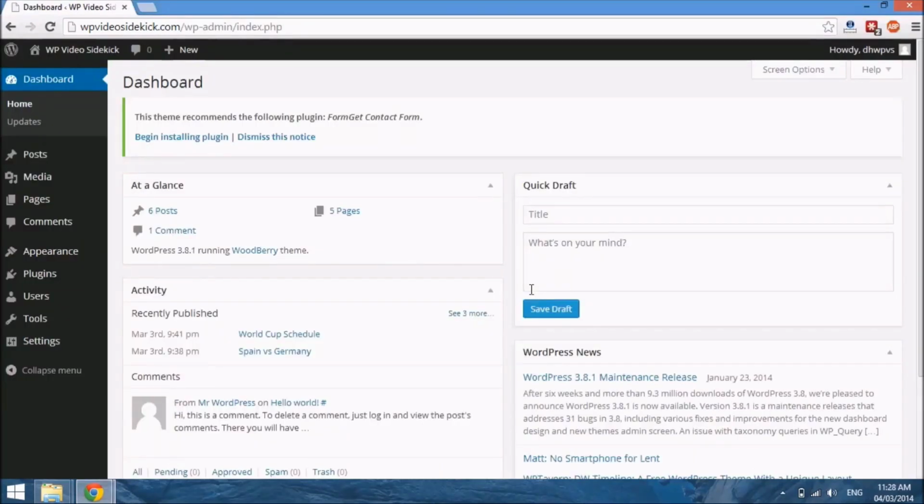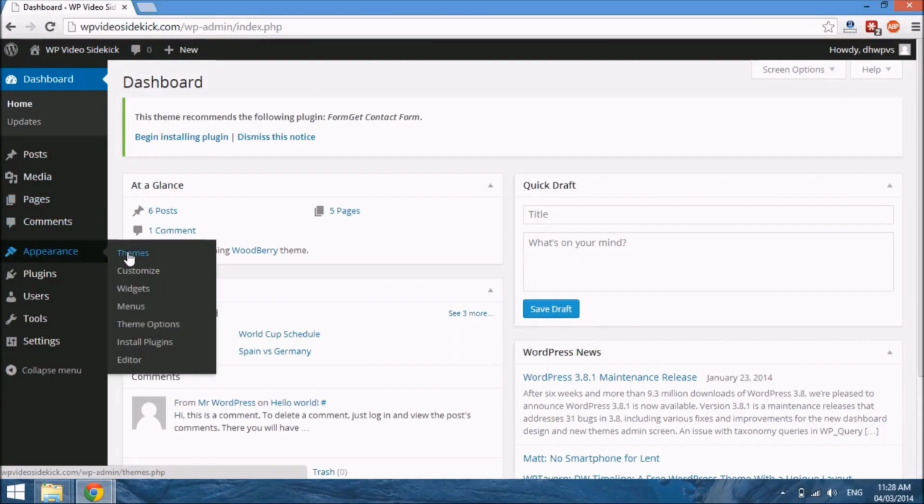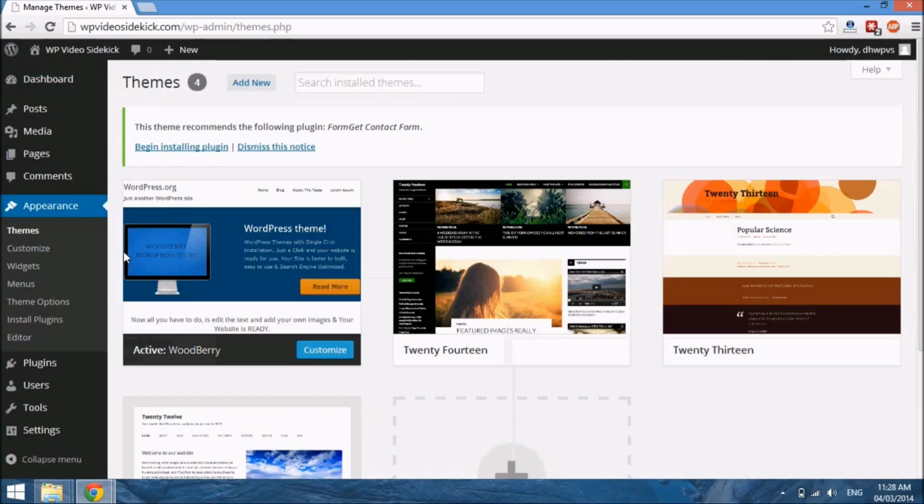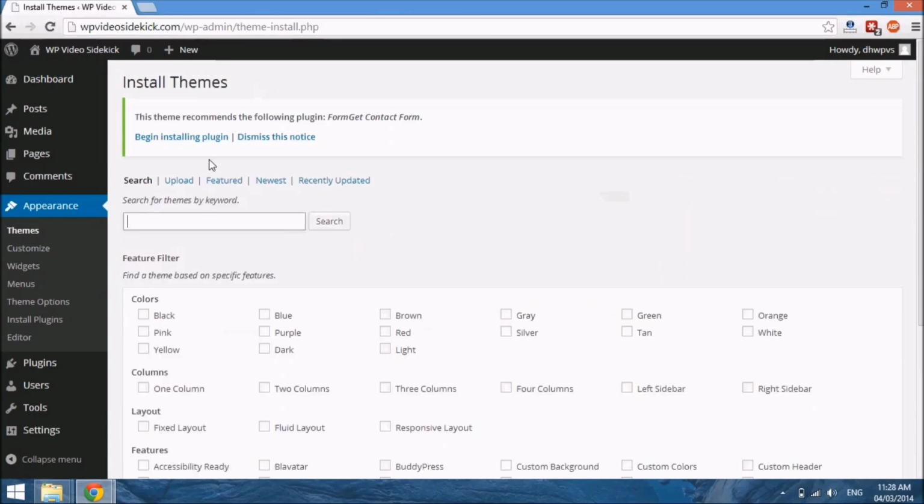Okay, so now we can look at installing a theme from zip files, and the process is similar. If we go back to Appearance, Themes, Add New, and then we would select Upload.